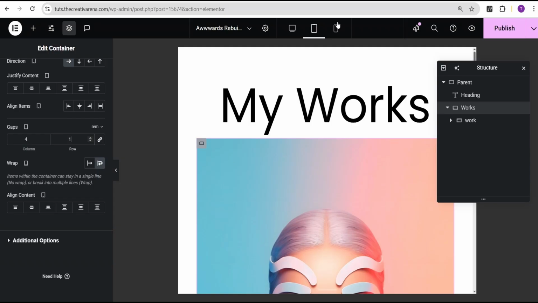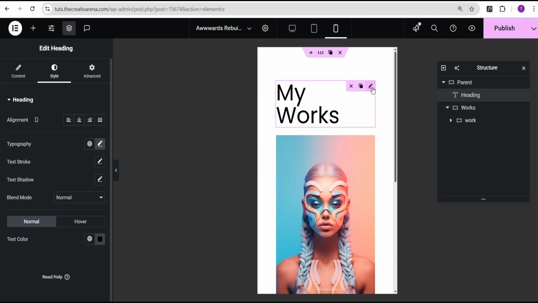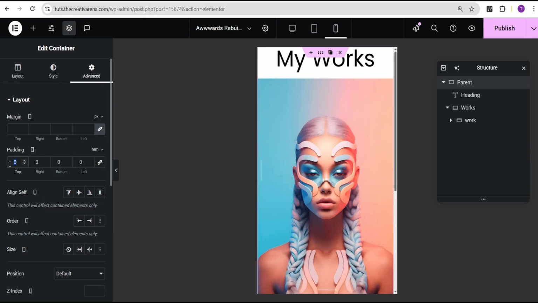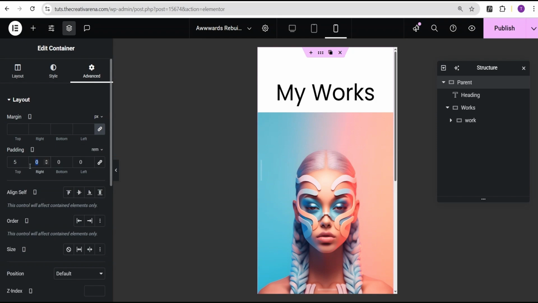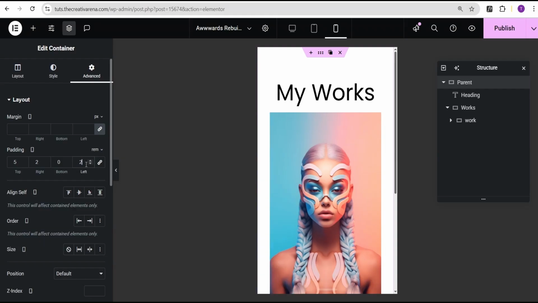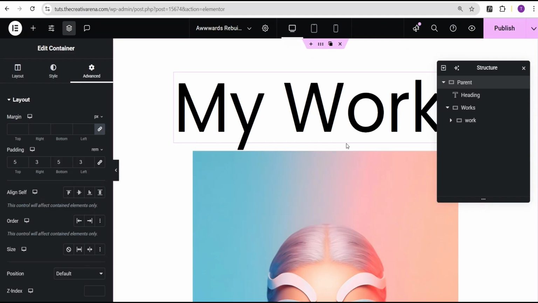So now for the mobile, everything looks great on the mobile, so we can just come over here and reduce the left and the right REM. Let's come over here. Down to the top, we set it to 5. Left here, we set it to 2. Right 2, left 2, and then bottom 5 REM. All right, so now we've done setting that up. So now let's come over to our desktop. Now we've set the responsiveness for our design.